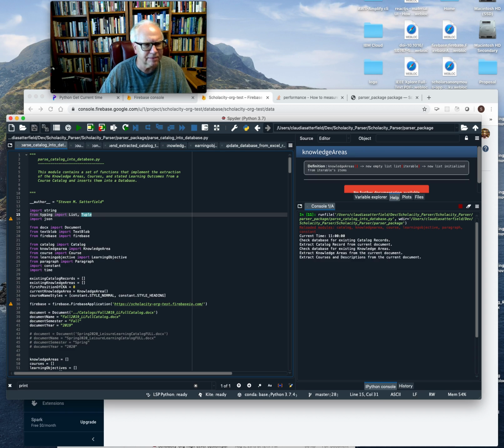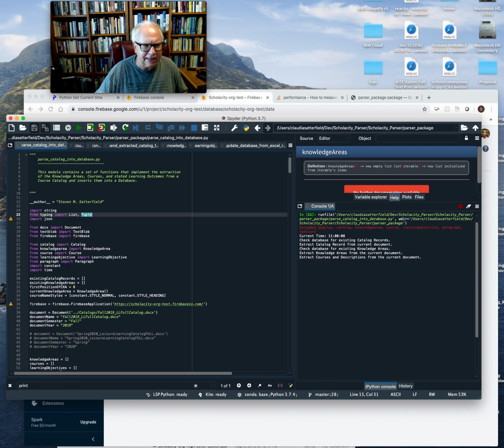The algorithm will go through a Microsoft Word document version of this catalog, as I said, and it will extract the knowledge areas such as arts and literature, the courses under each knowledge area, and the course descriptions. Then the algorithm is reading each sentence in each course description.